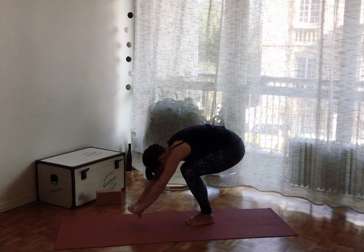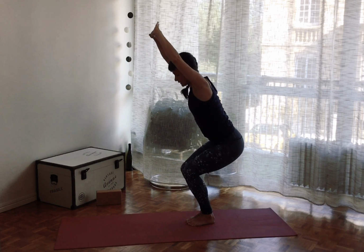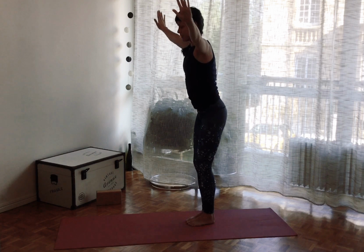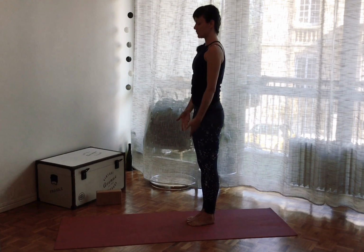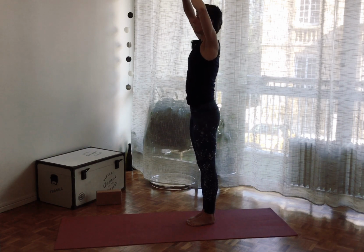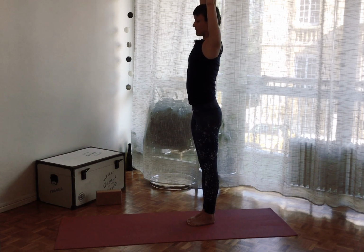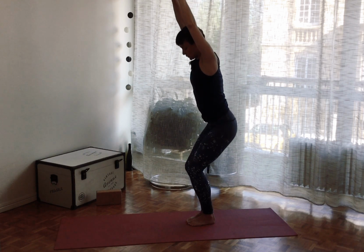Interlock your fingers and come to the chair pose. Stretch your back. Exhale, come back up and lower your arms. And one more time, the chair pose. Inhale, raise your arms, interlock your fingers. And exhale, bend your knees.